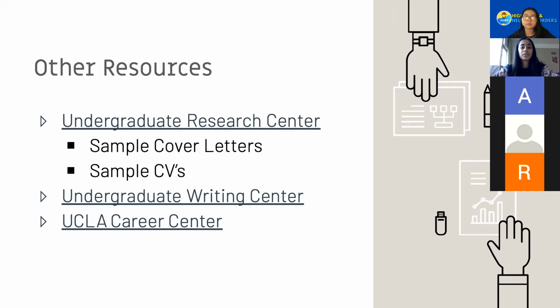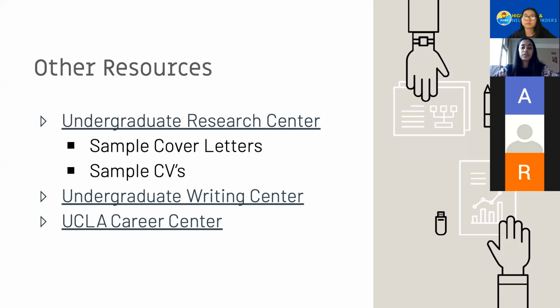And you can also see open research openings, I think, in the Undergraduate Research Center. So that is something to look into, especially if you're actively looking for a position. You can sort by the most recent posts and stuff like that, so you kind of know which positions are still active, and you could potentially reach out to those PIs.